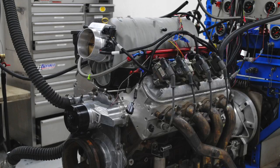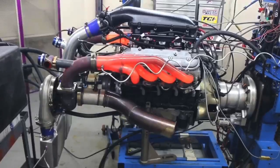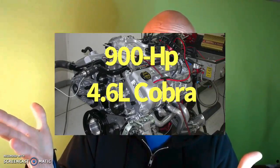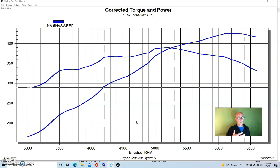You take a mildly modified motor, you add boost, and voila — good things happen. I'm going to show you three different combinations that made over 900 horsepower. But what I want you to get from this video is not specifically what it took to make 900 horsepower — I want you to think: here's how I can make power with my combination. To illustrate how awesome turbos really are, we're going to take a look at a couple of different combinations and how easy it is to make really big power.